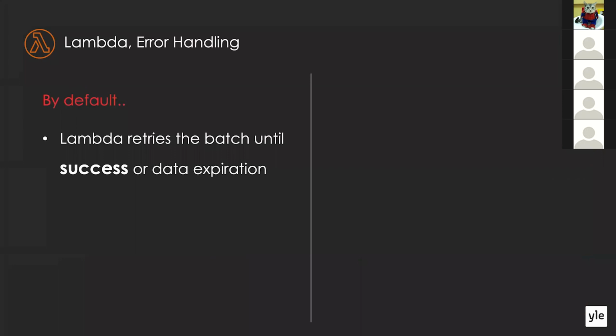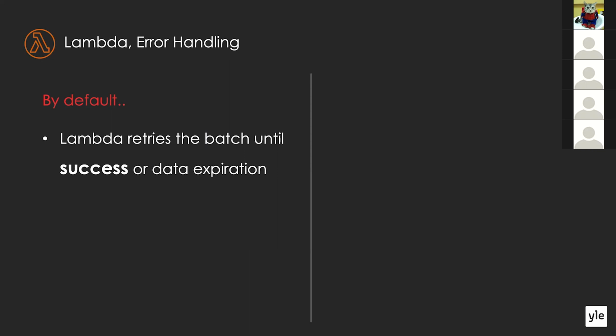And speaking about things that you need to keep a close eye on, what happens if there are some error situations? Imagine you have a bad record in your batch. Your Lambda calls each shard once per second and gets a batch of records and tries to process them. And then in that batch, there was a bad record, and the entire batch is returned back to the stream. And Lambda takes care of retrying for you. So it will retry the same batch over and over again until it succeeds or until the data expires.